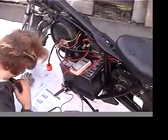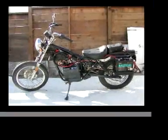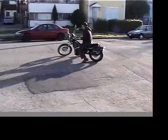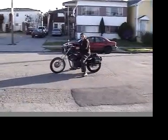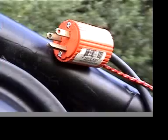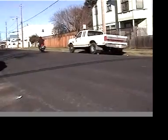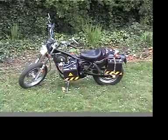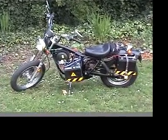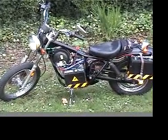Just some last-minute rewiring and the bike will be ready for its first test ride. It works! It's a quiet, zero-emission success and recharging is as easy as plugging into any wall socket. Its 45 mile-an-hour speed and relatively short range makes for a perfect city commuter, but it has a way to go before it's ready for the highway. In the end, this was a pretty interesting experiment. I learned just how easy it is to make this conversion and I can't wait to begin upgrading it.